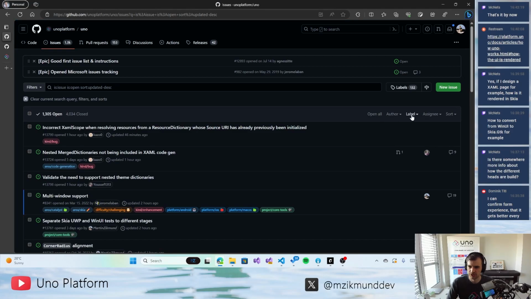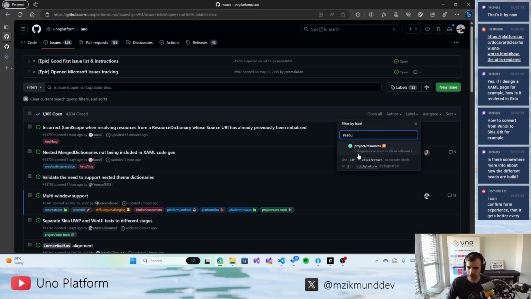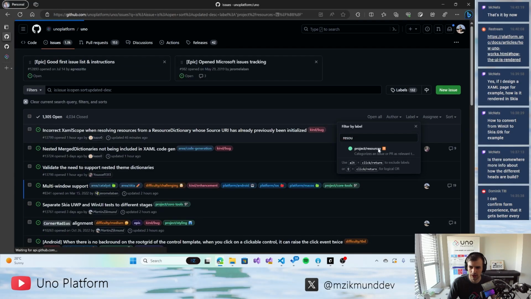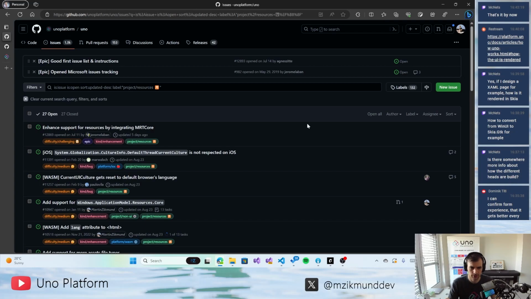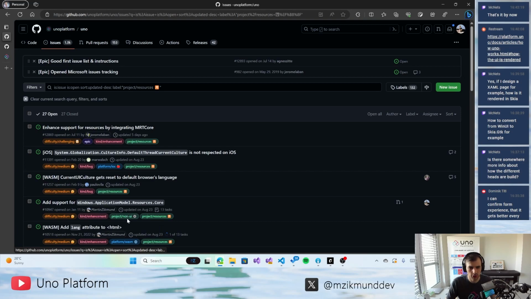And if you are interested in some specific area like resources, you can filter by that label as well. We are trying to label every issue by the area it falls in. So we have project resources for resources-related things, then non-UI for non-UI APIs.